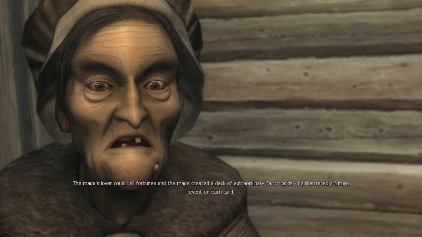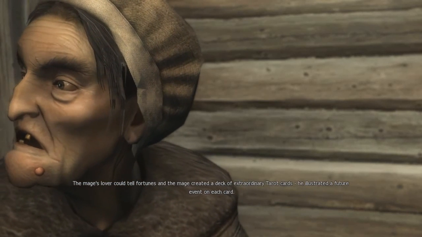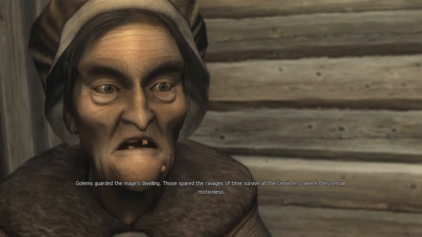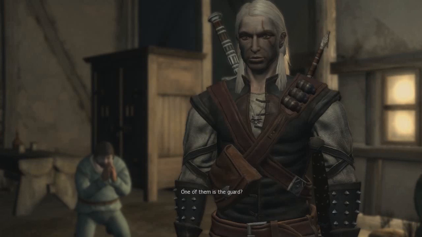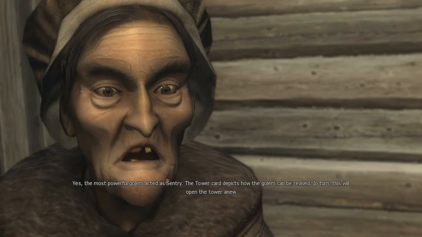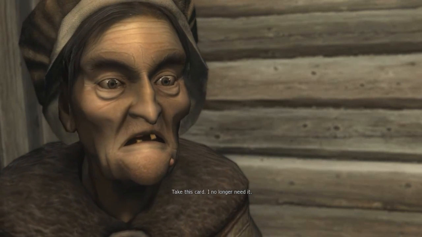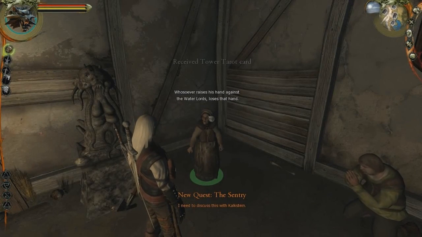What about the guard? The mage's lover could tell fortunes, and the mage created a deck of extraordinary tarot cards. He illustrated a future event on each card. And? Golems guarded the mage's dwelling. Those spared the ravages of time survive at the cemetery, where they remain motionless. One of them is the guard? Yes, the most powerful golem acted as sentry. The tower card depicts how the golem can be revived. In turn, this will open the tower anew. Take this card. I no longer need it. Whosoever raises his hand against the Water Lords loses that hand.